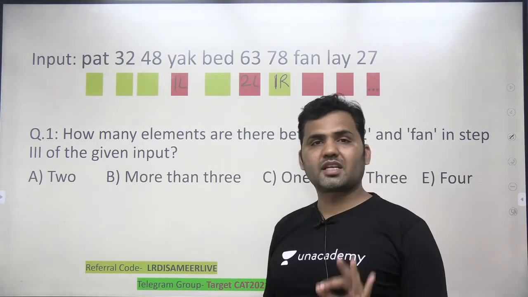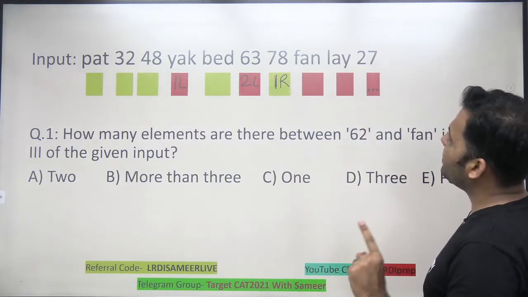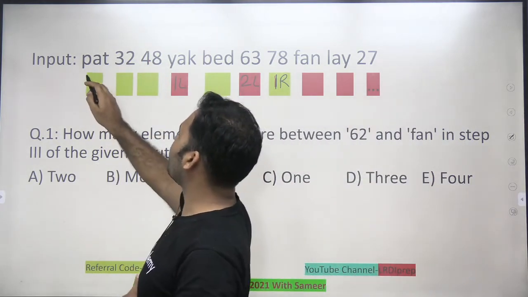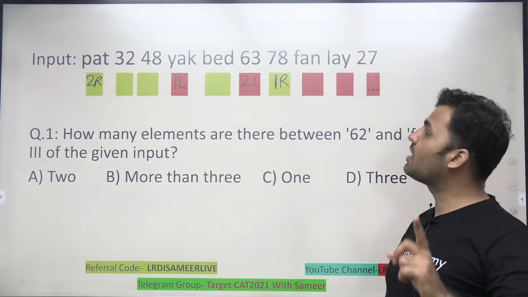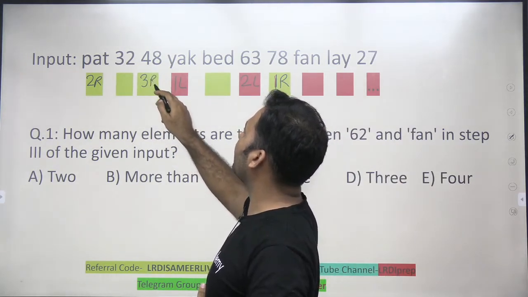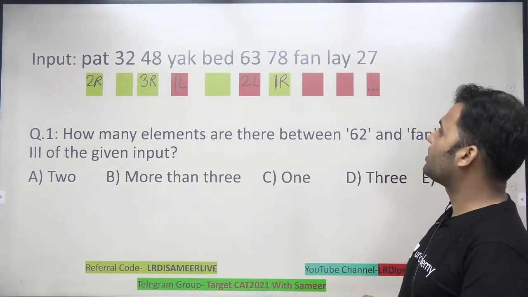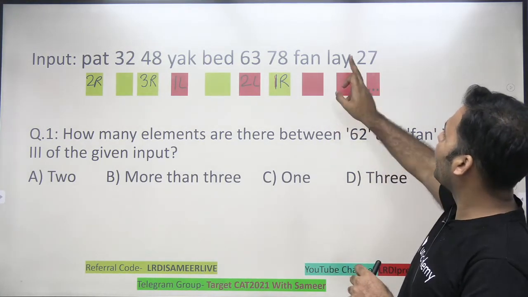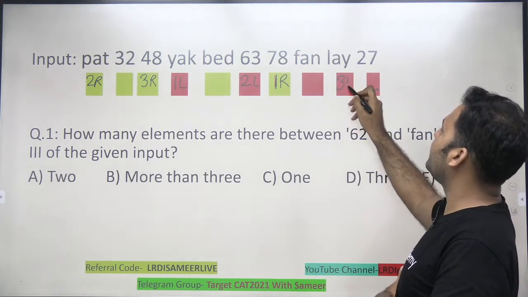That means in the second step, this will be taken on the left-hand side. And then the second largest alphabet, you can see that after Y will be P. So this will be taken on the right-hand side. So I'll rank it as 2R. And then after 63, the third largest element is 48. This will be taken on the right-hand side. So I'll rank it as 3R. And then the third largest alphabet, as you can see here, is L, and it has to be taken on the left-hand side. So I'll rank it as 3L.